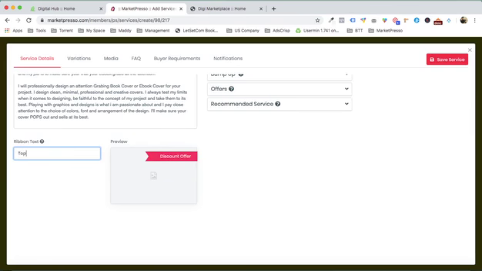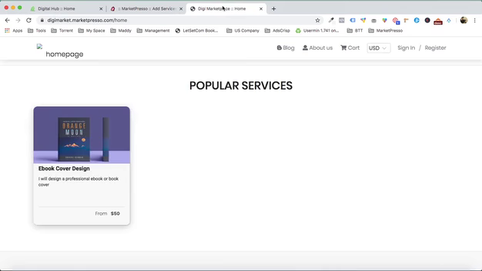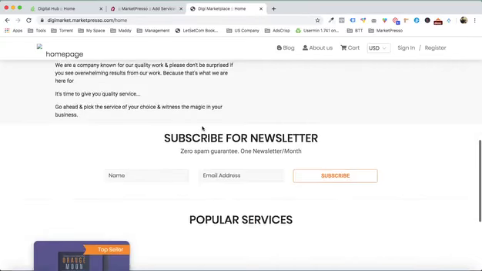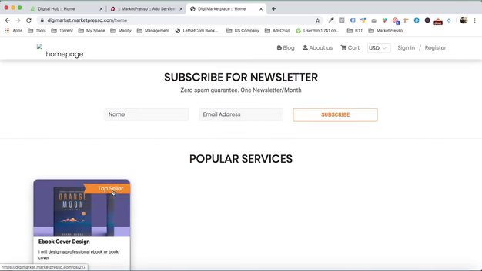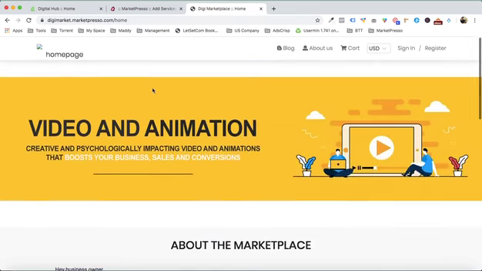You can write down top seller, hot seller, something like this, or on a discount, whatever you want to add, you can do that right over here. And if I go ahead and refresh this, right in front of your eyes, we will have the top seller badge right over here, right? You can control the background color and everything, so don't worry about that.